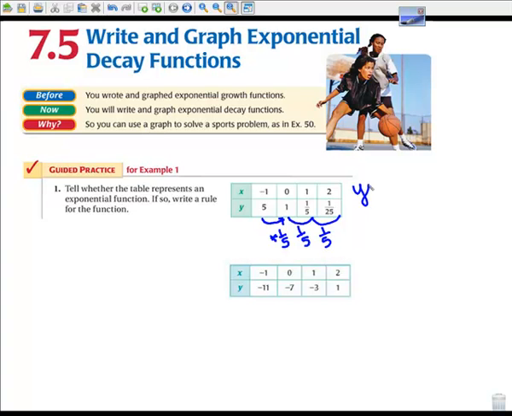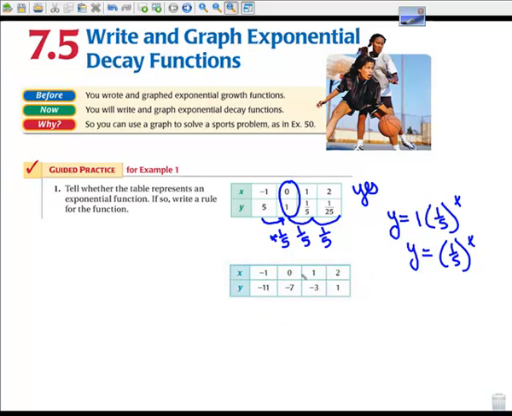So this is an exponential decay function, and my y-intercept is 1, that's the a value, and my rate of change is a fifth, and then it's to the x. It's okay if you just write y equals a fifth to the x. It is important that you put the 1/5 in parentheses though, because then we would have to distribute the power of x. So let's try this next one.